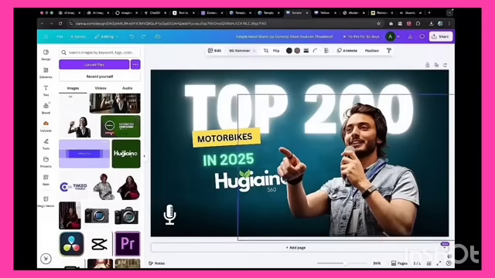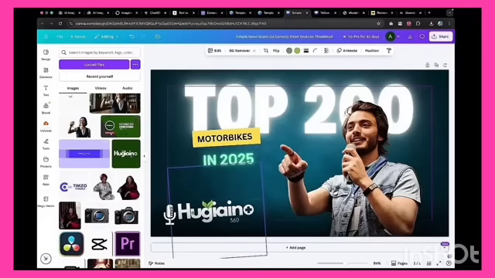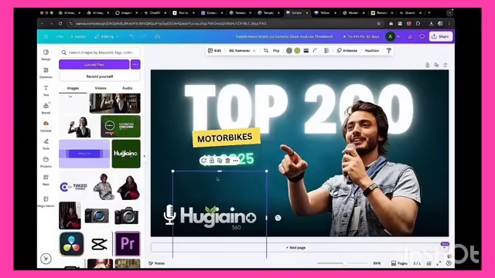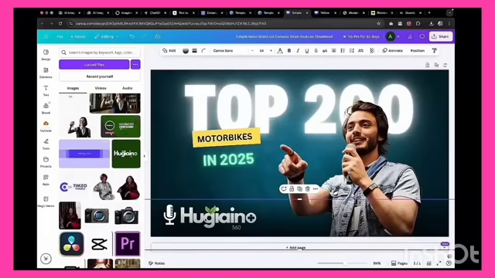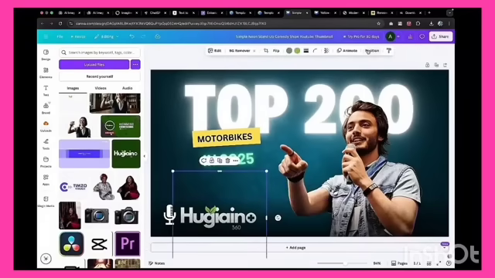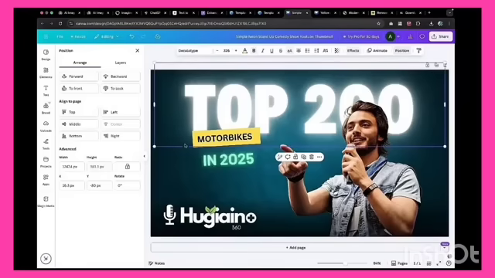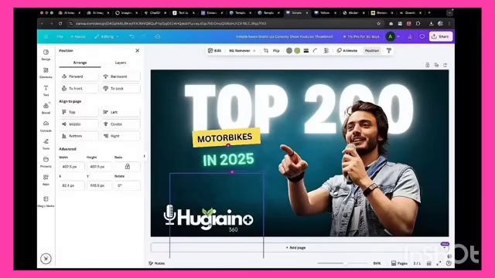So here, we could also drag this. We could do this anyhow we want. And don't forget, I said we could bring the logo right here. You could bring it down. And don't forget what I said, how to rotate the logo here. Just put it and you could bring it down. And if you observe, the image is much darker than the microphone. That's because it's behind the faded layer. So you could click it and go back to position and send forward. You can see it's now bright again. So you could align it with the microphone and you would be fine. So I think that is okay.